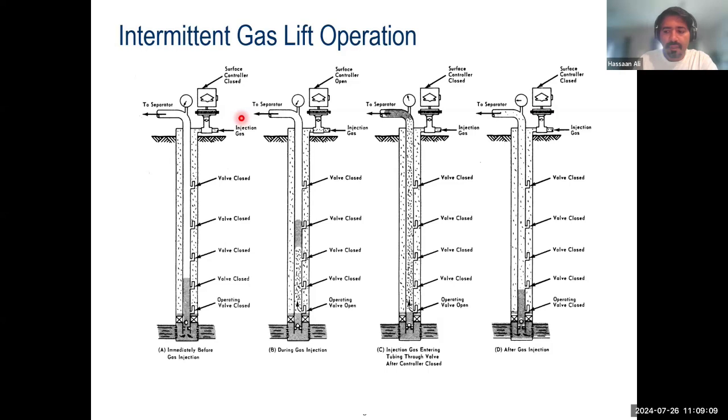But these wells have the tendency to build up fluid over a period of time. It will take from a few minutes to a few hours to build up the fluid in the tubing until it actually hits the deepest valve in the gas lift system. So the formation pressure will build the fluid level to a certain point. When it reaches that point, the valve will open and push the fluid to the surface. That is the sole purpose of the intermittent gas lift.